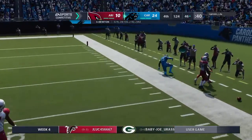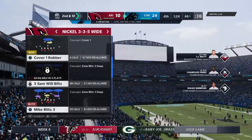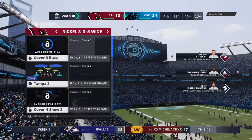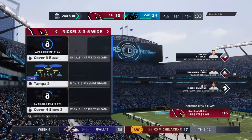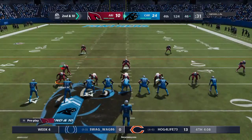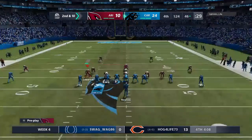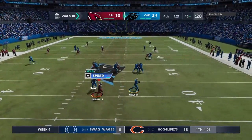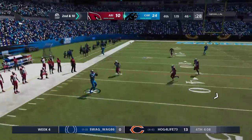That's going to be knocked away and incomplete. Byron Murphy, the first pick of the 2nd round there defensively. One thing that offensive guys stress when they throw the deep ball, you're just counting on your receiver to find it and adjust before the defensive back can get his head around. In this case, though, the DB matched it move for move and knocked it away.